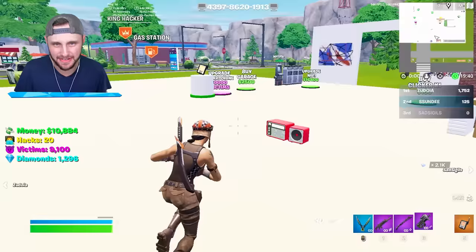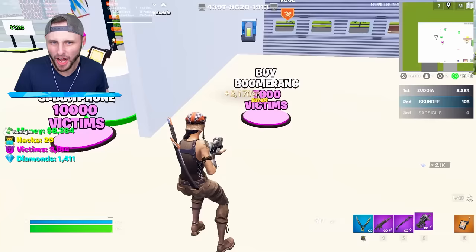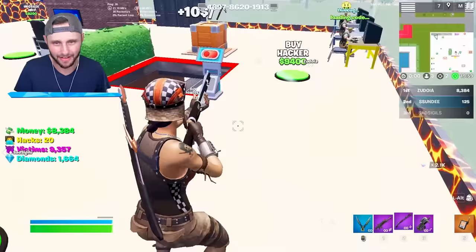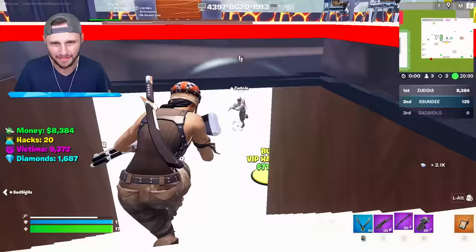Okay, good. Are you proud of yourself? Are you happy? I'm going to buy a garage. Buy boomerang for 7,000, bad people victim. Stop saying bad people. Yeah, why? What's wrong? But that's what they are. I don't know. I got some cool guns now, SSundee. I got some vaults of my own. Did you?